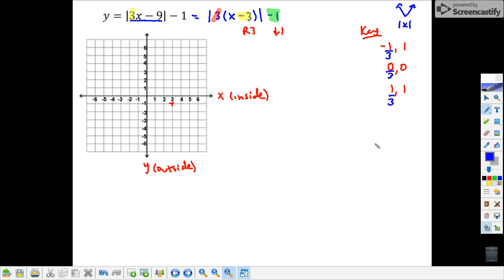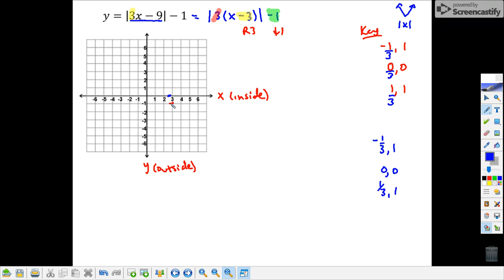I'm going to rewrite those down here. So you get -1/3, 1; 0, 0 still; and 1/3, 1. Now remember, we need to shift every single one of these points right 3, down 1. So I could go to -1/3, positive 1, that's right here, but I need to move over right 3, down 1. So an easy way I do that, so that I don't have to plot this point first and then move it over, is I go to wherever I made that little mark.